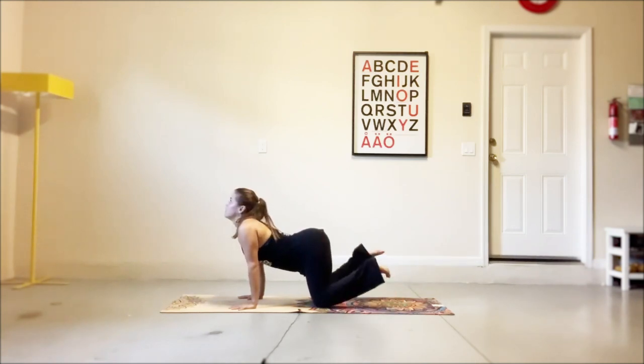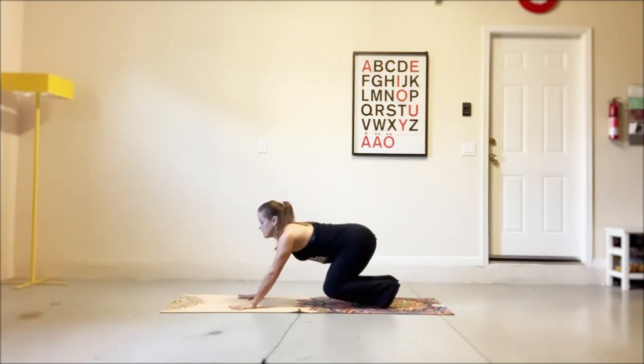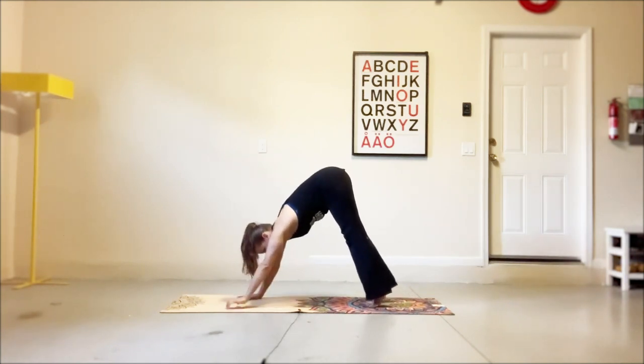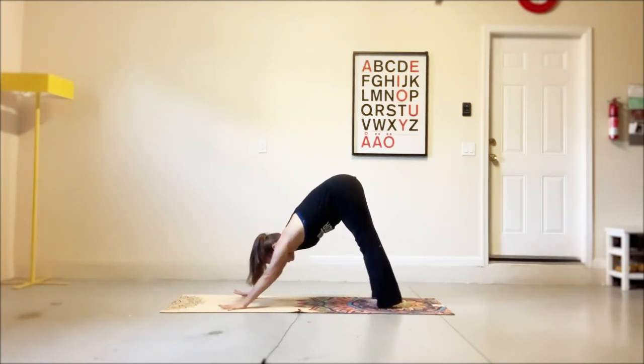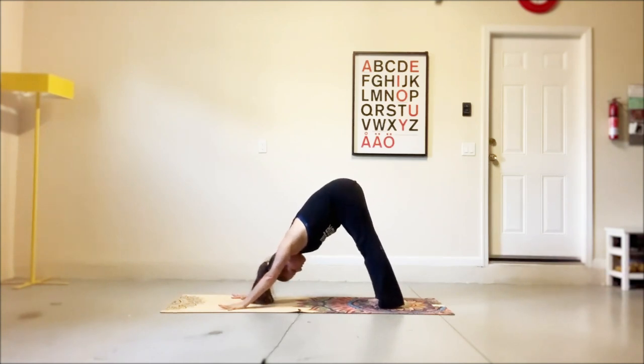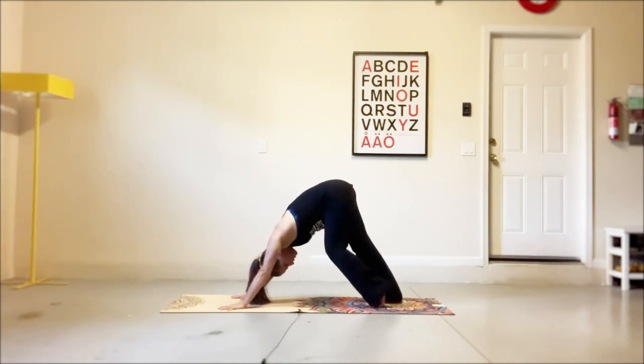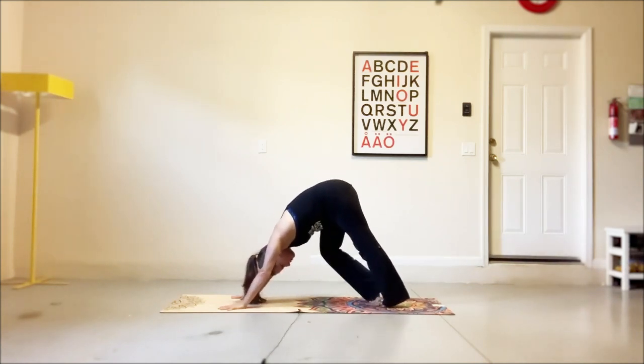And as you exhale, bend your toes, and we're gonna take our first downward facing dog, move the hips up and back. Hands pressing down, fingers open. Move around your first downward dog. Bend your knees one at a time, switching your legs right and left, right and left.